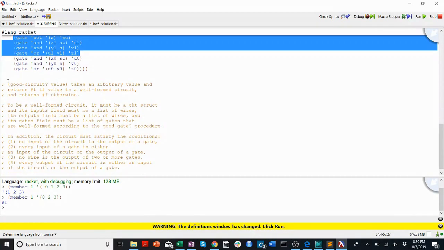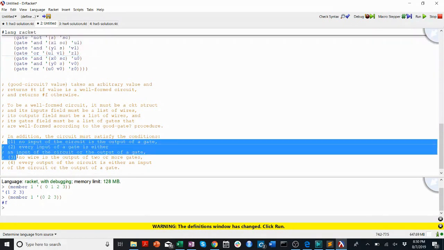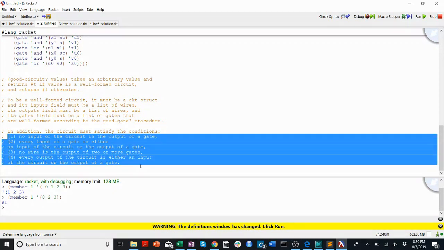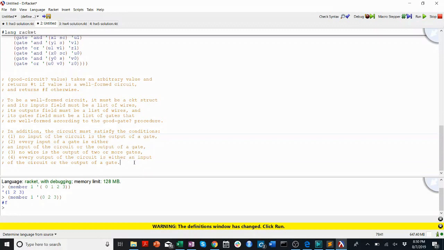So the function good circuit is a little bit hefty. You have a lot of different conditions you have to check that are actually quite rigorous tests. But I think the easiest approach to this function is to write a helper for each of these, and then you just ask, do all four of my helpers return true when I run them on my input circuit? And if they do, then you have a good circuit. And that also makes it easier to debug, because if you're outputting true in a case where you're supposed to output false or vice versa, then you can say, well, which one of these cases am I messing up?